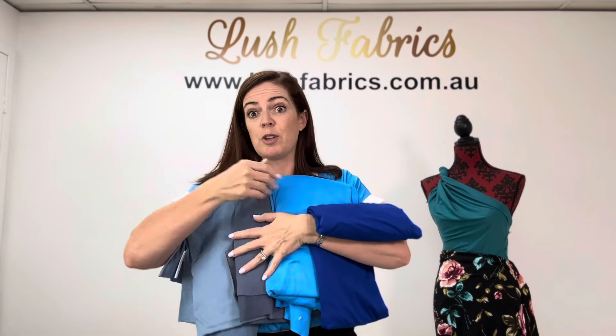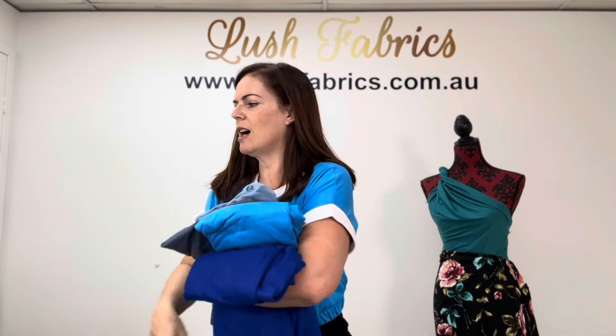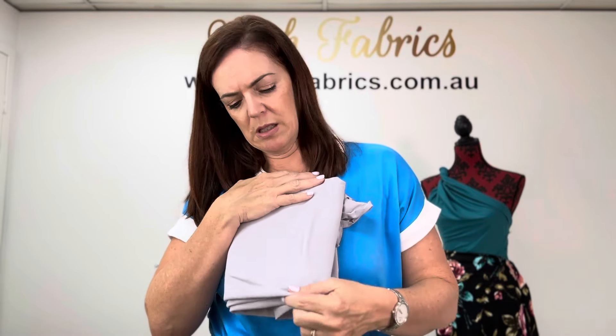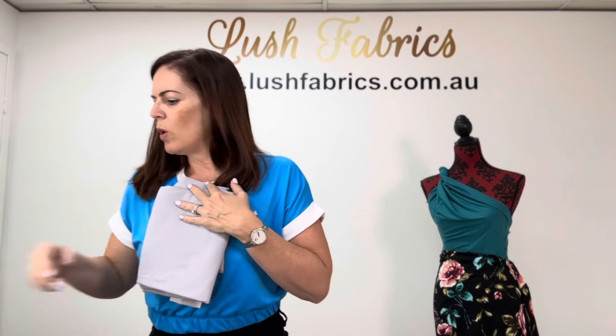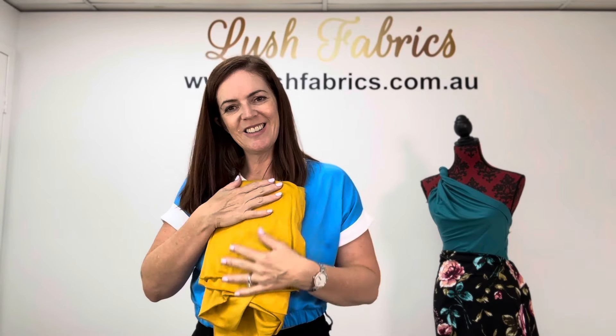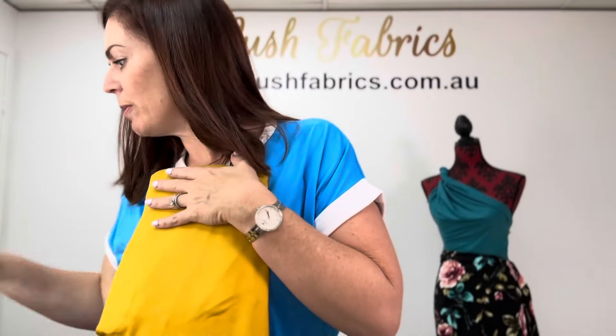Now I have a light gray for you — we've called this one misty. Grays come in lots of different tones and I almost see a little bit of a lilac tone to this one, just a little bit. It is certainly more gray — 1140 is your matching thread. Now we have a lovely bright sunflower. I've matched this one with 892 in the Rasant range and 416 in the Mariflex range.